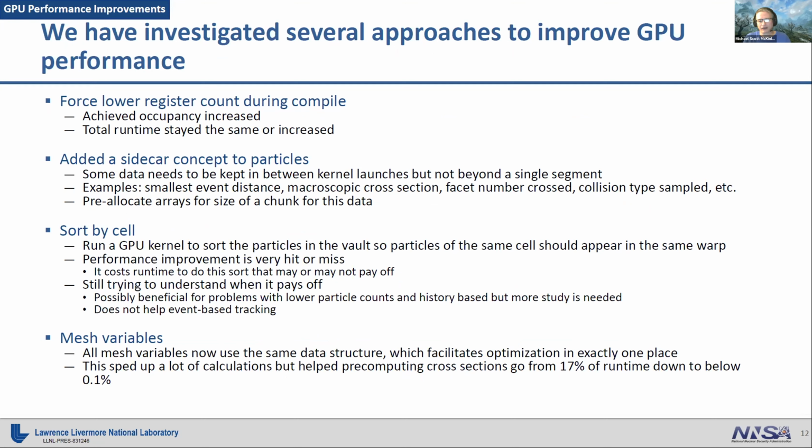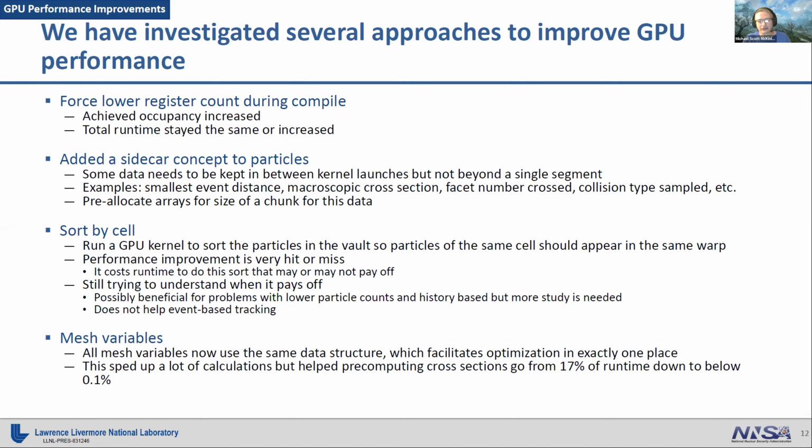We have this idea of a compressed particle and an expanded particle. The compressed particle, we call it a base particle, and it's the most memory efficient use you can get for it, and it's kind of what we send when we're doing MPI communication or write restart dumps or store in the particle vault. And this expanded particle was what we used to track on the CPU just because you can throw cache space into it and it didn't matter. But now it does matter. So we've been trying to do more tracking with this base particle.